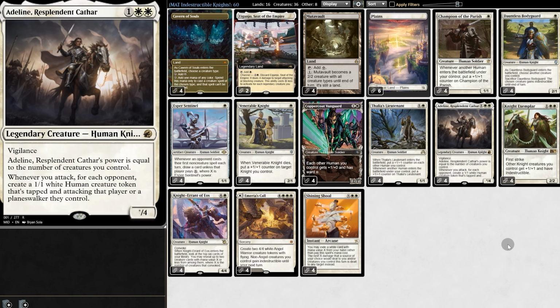The first big addition, Adeline, a very powerful knight that says, take a spell for creatures, and we make a token whenever we attack. And because Adeline has vigilance, giving it indestructible means it's relevant for attacking and defending. But that's not the only knight.